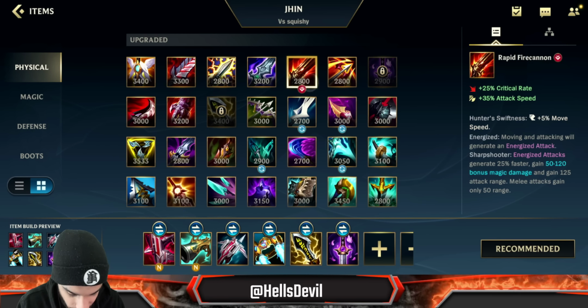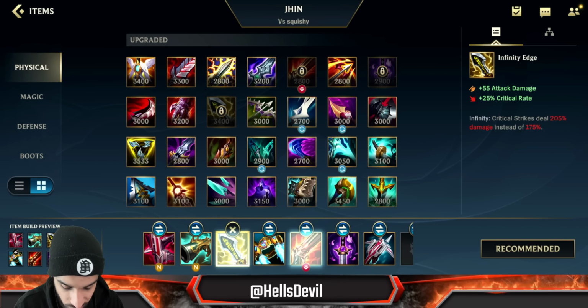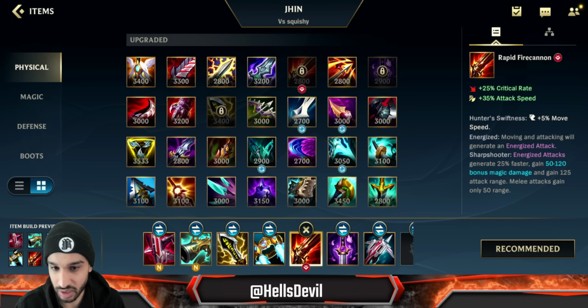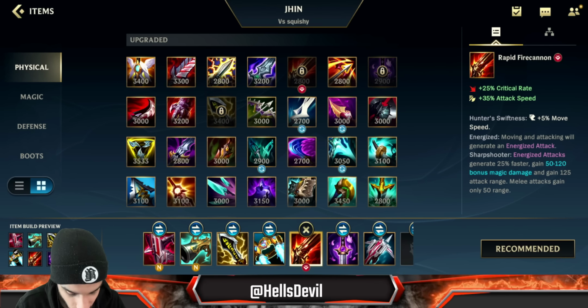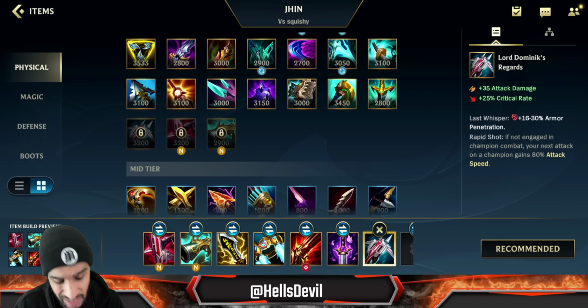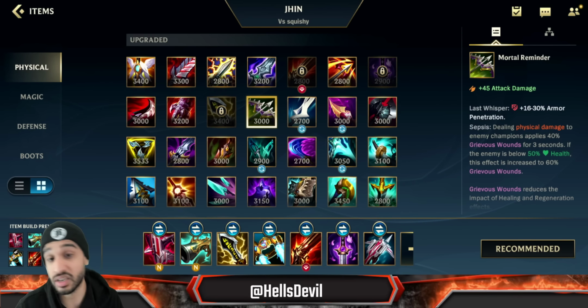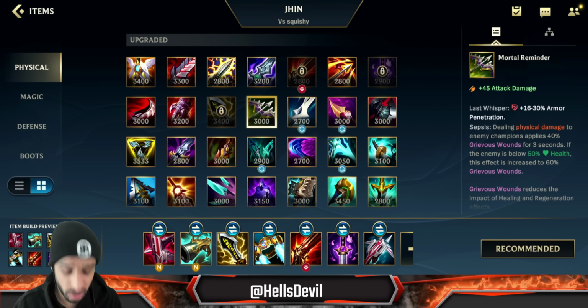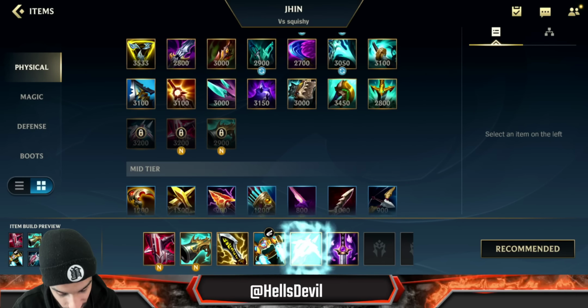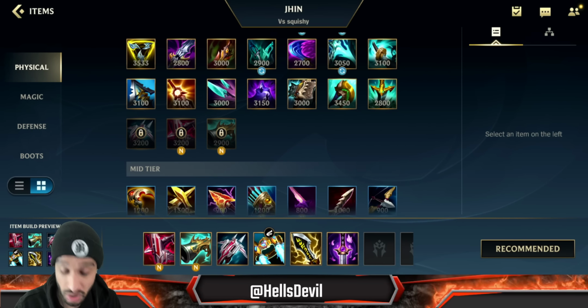And if you build the Rapid Fire Cannon, the way you want to do it is you want to build either Rapid Fire Cannon third or Infinity Edge third, and then your Rapid Fire Cannon. Same story. If you need the range faster, you'll get it as a third item. If you don't, you get it as a fourth item. And then last item, you don't go for Lord Dominic's Regard, you go for the Immortal Reminder. That's gonna be your last item. Keep in mind, you can only really go for Rapid Fire Cannon if you're not up against any tanks.